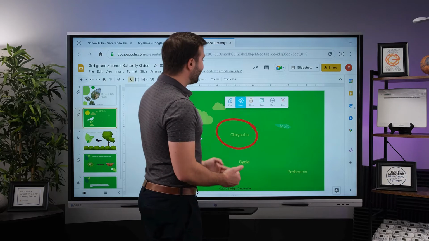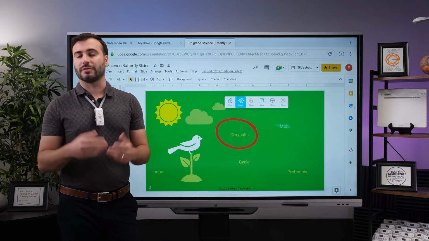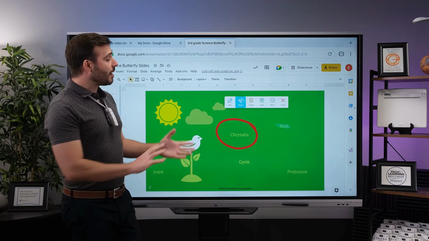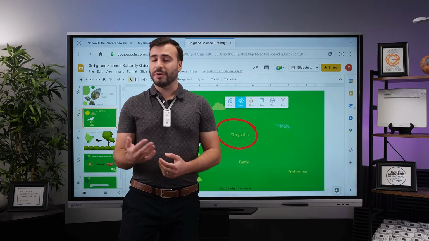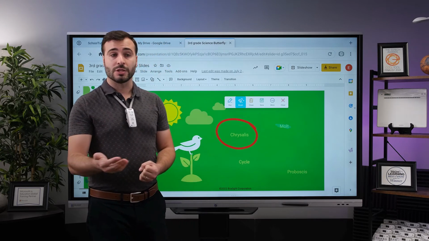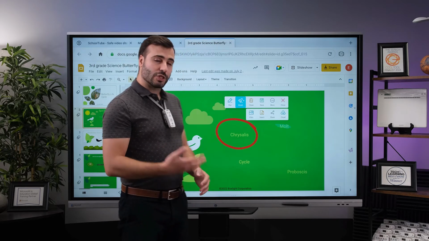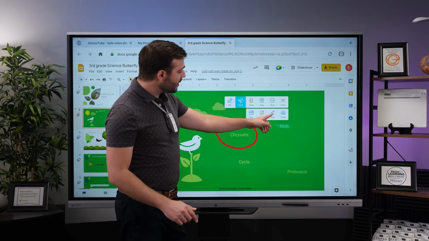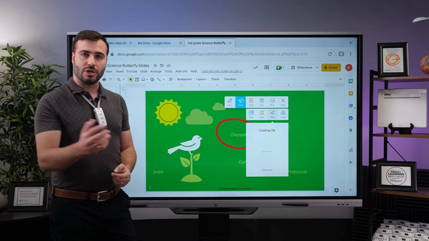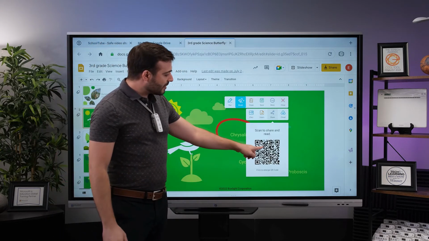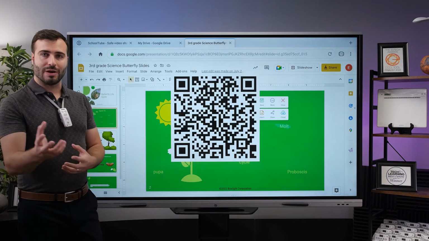Now, the other thing that I really like about the annotation tool is that it really streamlines the process of sharing my annotations. So when I'm done marking up my screen here and walking through the lesson, it would be great to share my notes with my students. So here I can go to the More menu, and I have a couple options that are useful here. The first one is Share. So if I tap on Share, it's actually going to generate a QR code.